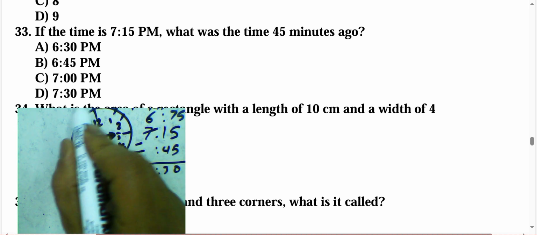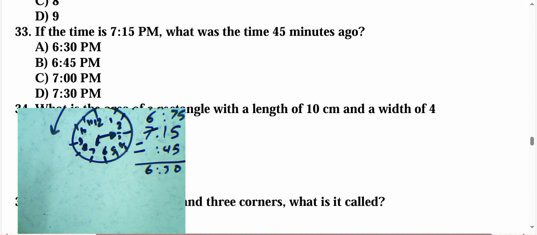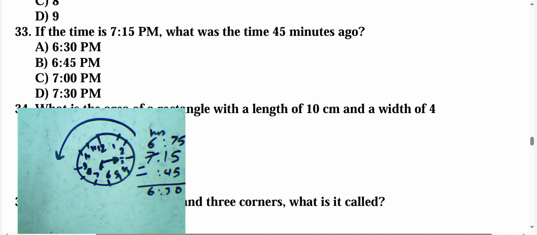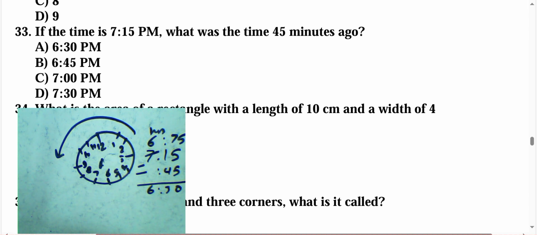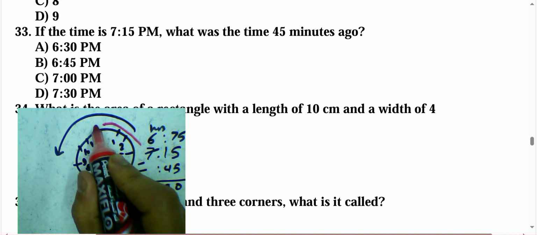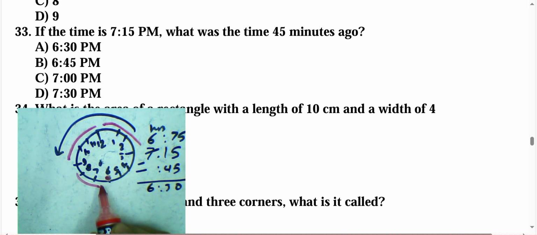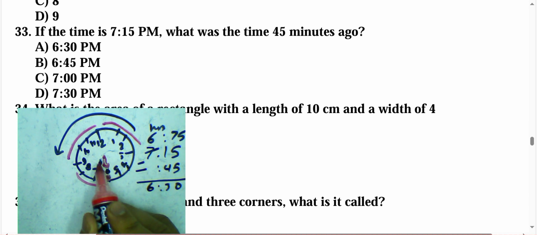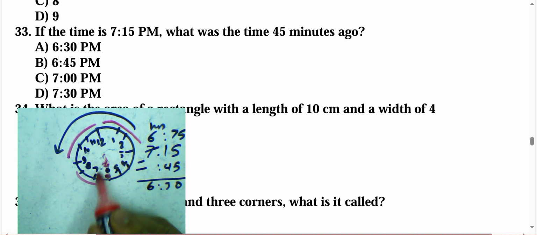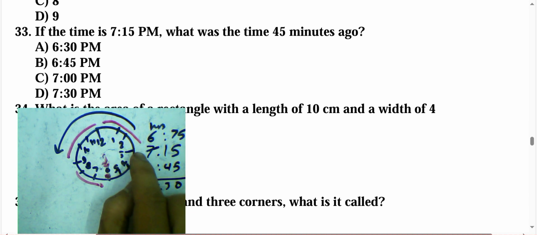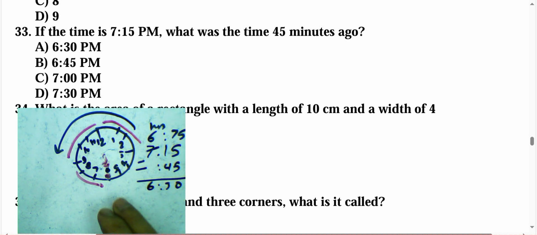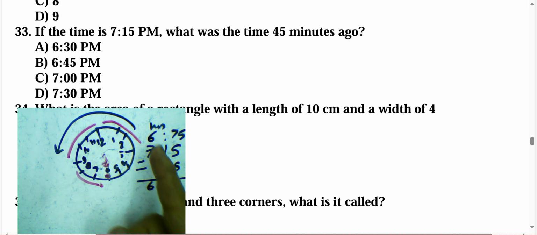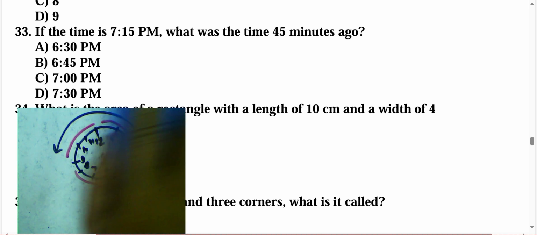Going to the left-hand side here, the direction, because he asked about the time 45 minutes ago. The long hand goes to here: first quarter, second quarter, third quarter, going here. Then the result will be 6:30. The clock will be 6:30. Understood? You move the long hand from this place to this place. Go back, not with the clock's direction, no, no, the inverse direction. Going in the inverse direction, it reaches 6:30.